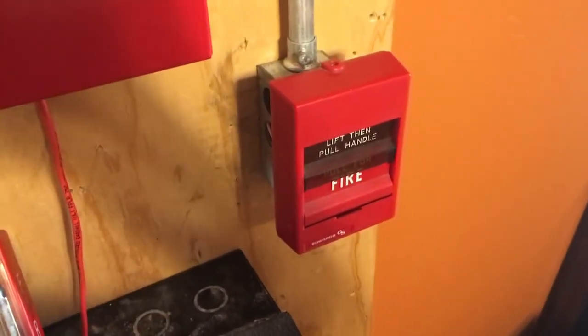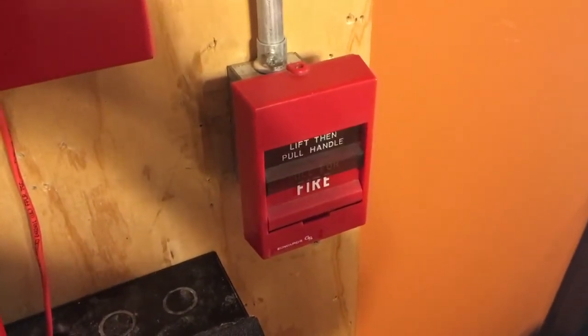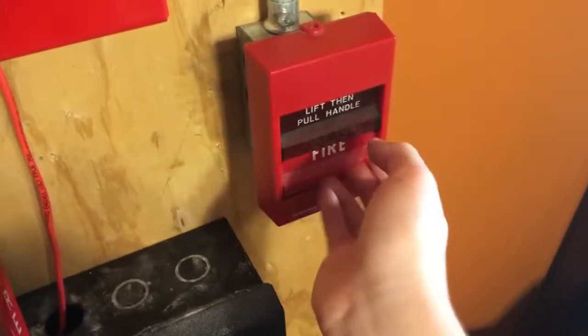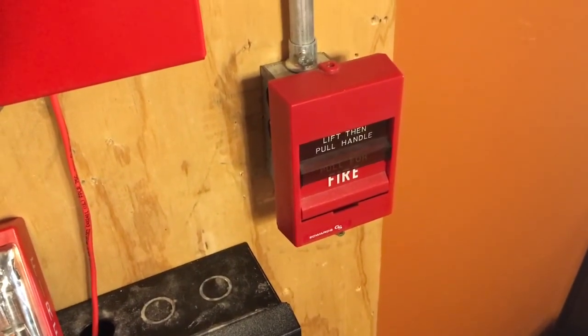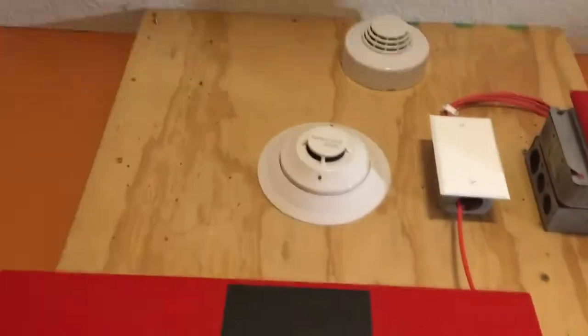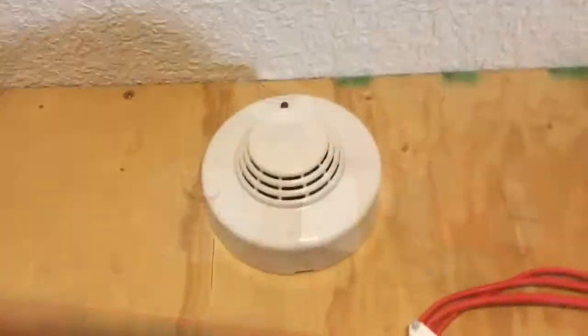Right down here we have my Edwards 279B, 1110, dual action, lift and pull pull station. We will be pulling that today. But first we're going to set off that detector. Here we go.